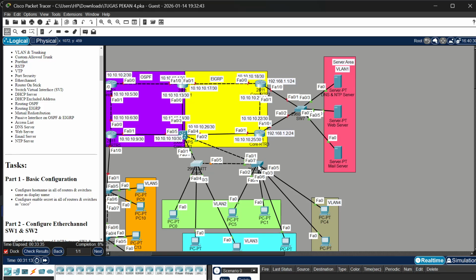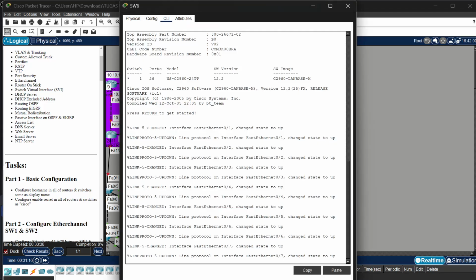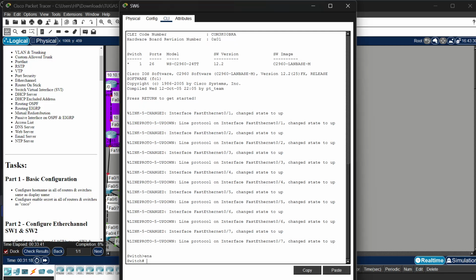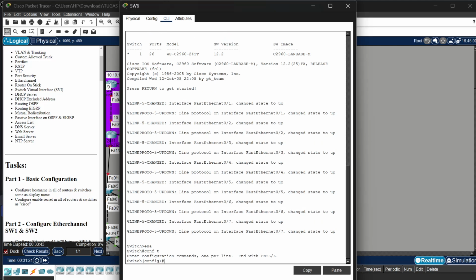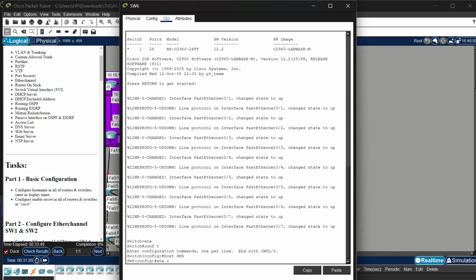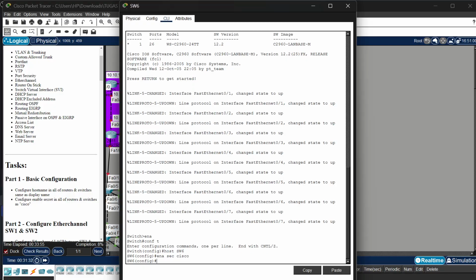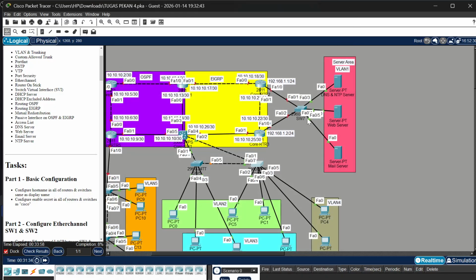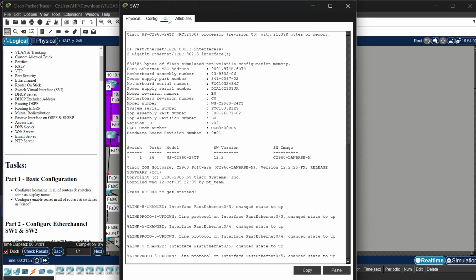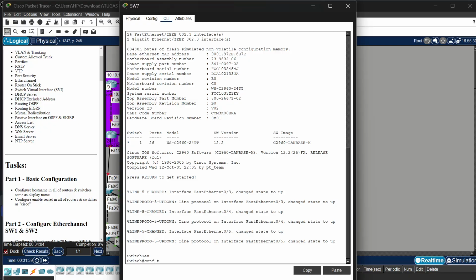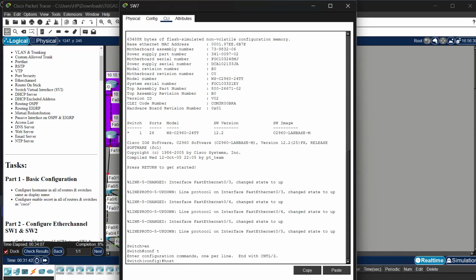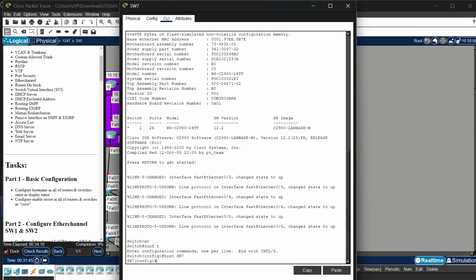Switch 5, and then Switch 6: enable, configure terminal, hostname Switch 6, and enable secret CISCO. Go to Switch 7: enable, configure terminal, hostname Switch 7, and then enable secret password is CISCO.